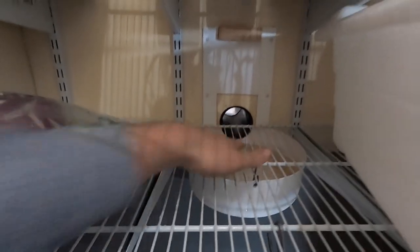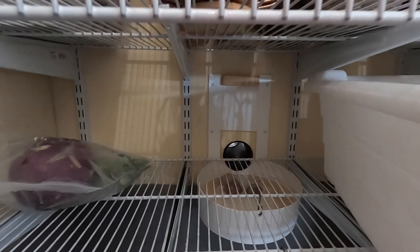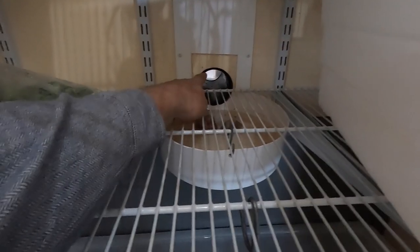Particularly in winter when it's cold outside — we're getting around minus 5 to minus 10 Celsius in early fall — I want to have airflow. That's one of the key principles: airflow stops mold, smells, and gas buildup. Apples give off ethylene that can cause other root vegetables to go rotten. So this pipe goes outside and allows air to flow into the building.